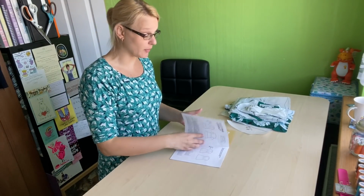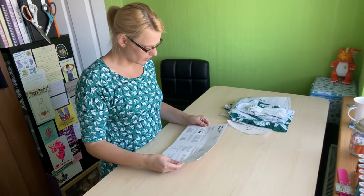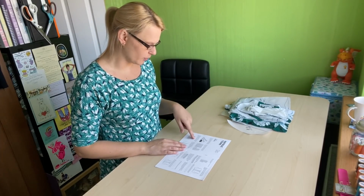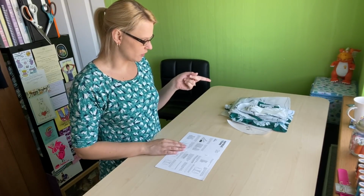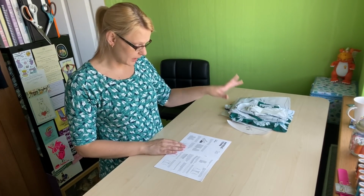I'm guessing it's going to be applying the interfacing. So yes, it is apply the interfacing. I think I might have cut out one extra bit of interfacing. I was only meant to cut out one interfacing for the collar. I cut out two, but hey ho. So I'm going to get ironing the interfacing onto the fabric, and then I will come back.